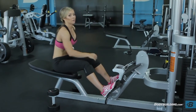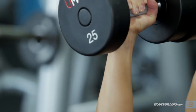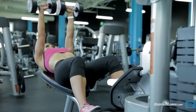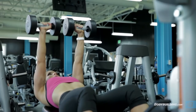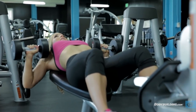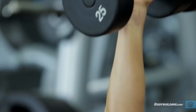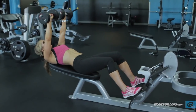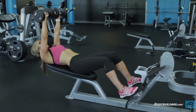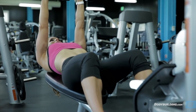Then we're going to go straight into chest press. A lot of people think you have to switch workouts all the time, but if you have a favorite workout, do it a couple of times and get really efficient at it — then you can increase the weight or decrease the rest. I like to go nice and slow. It really helps to build muscle and exhaust your muscles without having to lift heavier weight, which is a great way to reduce injuries.